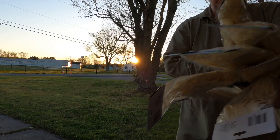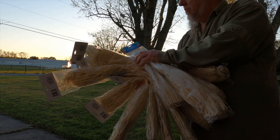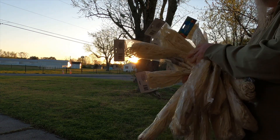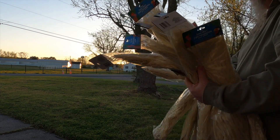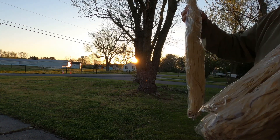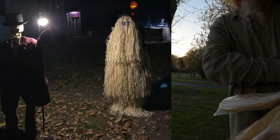They just started putting these out — this is the second week of April, almost mid-April. These are the full list of things from the Dollar Tree. I got four of the shorter ones and eight or nine of the little longer ones. They're basically that long, and that's what we made the Cousin It costume out of last year.